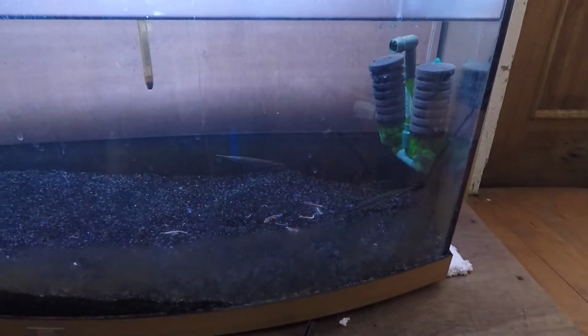But I'm just waiting, so what is the worry with them being this small is, at the moment, my last gar had the same issue, or my first gar, not my last gar. He was small, and he got spooked one night. He went into the glass really hard and broke his back. At this size, they're very brittle, so they break very easily, and so that's why I want to get them fattened up. I want their muscles to get stronger, and also they don't freak out as much when they're bigger. They're more comfortable in their space, so they're less likely to dart around the tank and get hurt, which is essentially what we want to try and avoid, hence the feeding every day.